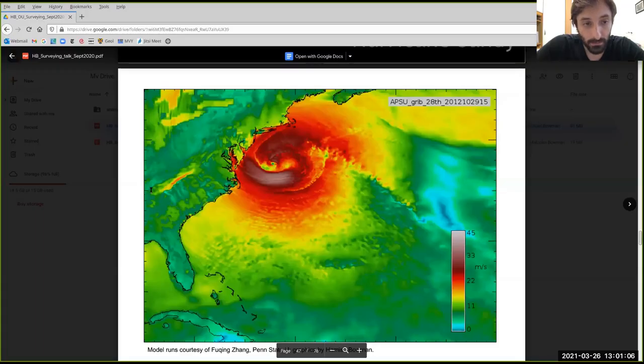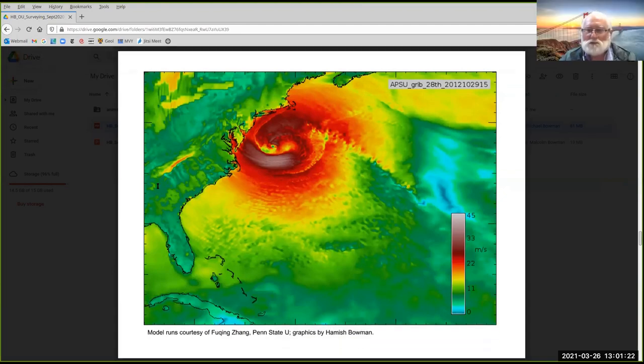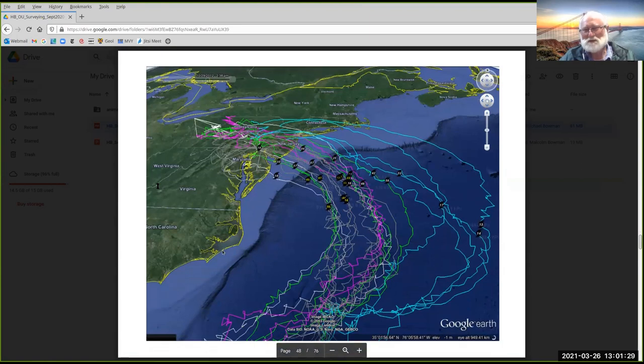Jan asks: can you talk about the details of the wind forcing and how you simulated the historical hurricanes? We had publicly available data from FEMA studies for these five nor'easters. The model ingests 15-minute winds and uses that to force a wind stress on the surface of the ocean. I can talk more about technical details offline — but basically the wind forcing inside ADCIRC is not overly complex. One of our team members, Bill Golden, an adjunct professor at Stony Brook, is actually driving his car and listening in — he'd better keep his eyes on the road.